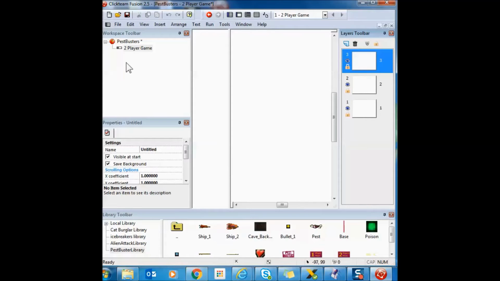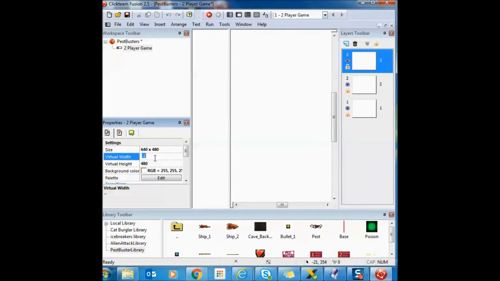Okay, now I'm going to click on Player 2 Game here, and I should see 3 options here. So if I see my 3 options here, I know I'm in the player game frame. So what I'm going to do is change the virtual width to -1. What this will do is make the scrolling effect. You set it at -1 so it continually scrolls. That's just the way it works.